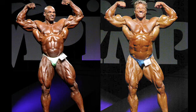If we look at the arms of Ronnie Coleman, I do prefer the separation between the biceps and triceps, and overall the vascularity and graininess for Ronnie Coleman is superior. But Gunter has those huge arms and freaky bicep peaks. I mean, look at the difference in the bicep development between Ronnie Coleman and Gunter. Gunter's biceps seem to be twice as big.